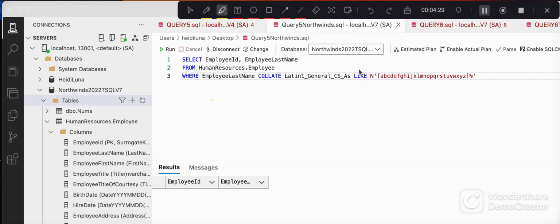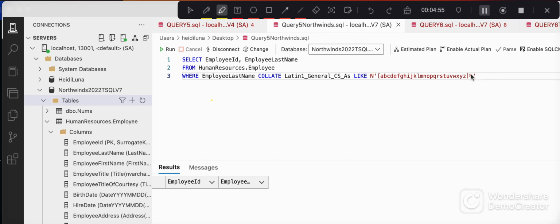Then we have this part of the code, which is the LIKE operator. And this specifies that the employee last name column should start with any letter from a through z lowercase.